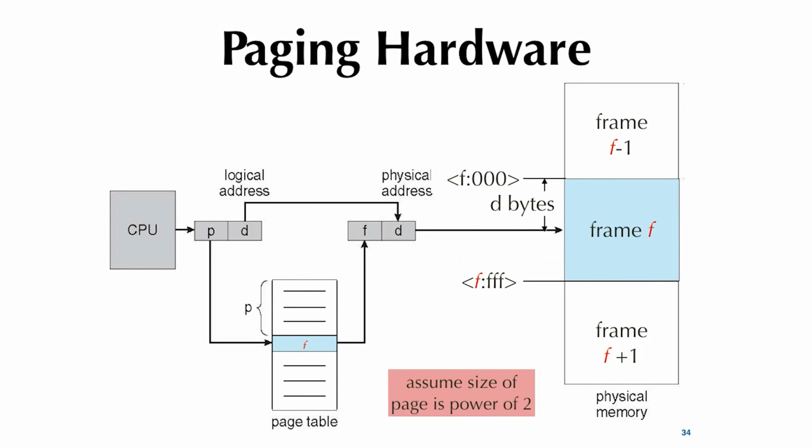And the hardware, what does it have to do? If you want hardware to do this, it has to have access to the page table somehow. Assuming you already know your page size, you determine the relative number of bits in your offset and the page index. Then that page index is used to index into the table, and the result is concatenated with the same displacement, or offset. That's where you get the physical address, and you can access that. So logically speaking, that's what it takes.